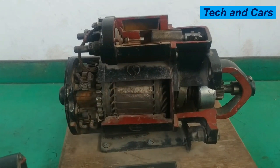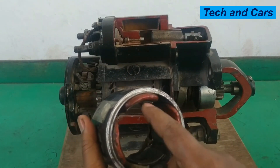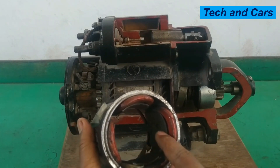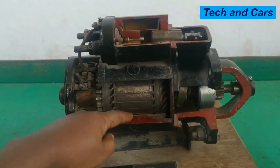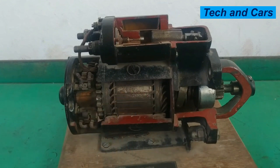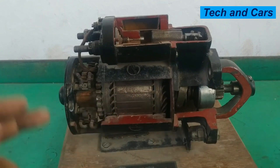We have field windings — this is the main field winding. For example, we have four poles: north, south, north, south. We have the armature winding, which when provided with electricity from the brush becomes another magnet. So we have two magnets placed in the vicinity of one another — the field coil and the armature coil both become magnets when powered.